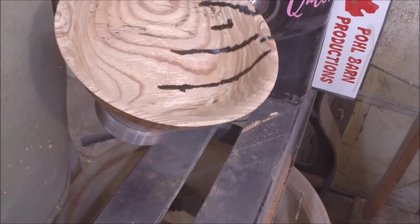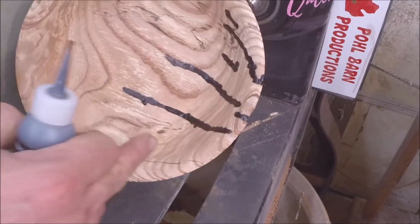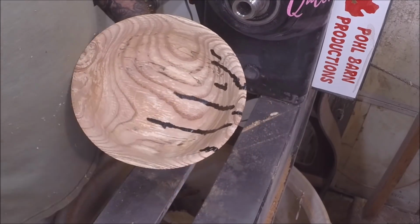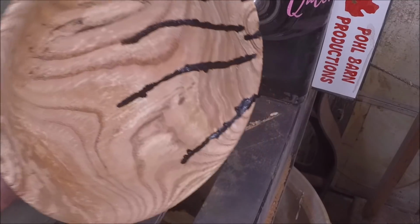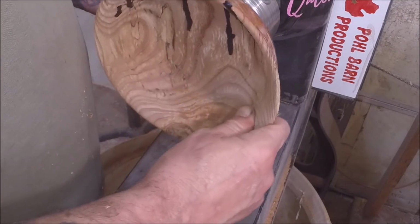All right, so what do we got here? That one, that one, that one. And I think all we got left is that one. That one right there. Okay, well, I'm gonna leave that dry for quite a while. Last time it was like an hour or so and it got wet.